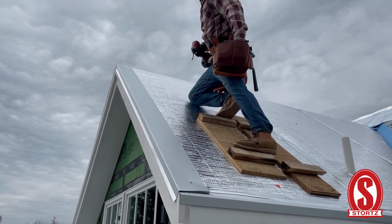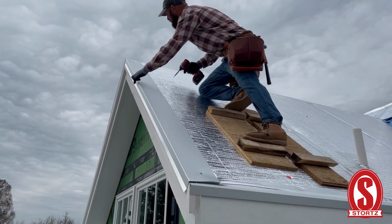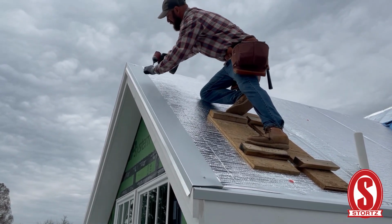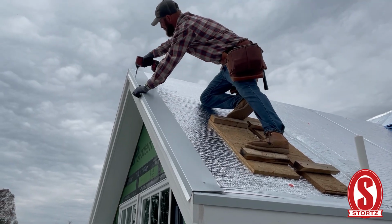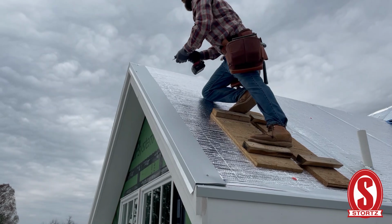You want to drive these screws in pretty good too, because you don't want them to put any impressions on the panel, rub the panel. See if we can get a screw on the outside here. And we can alternate them.